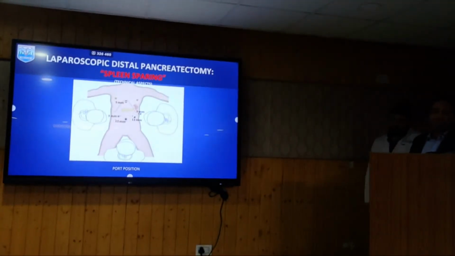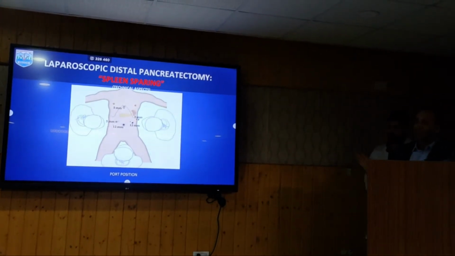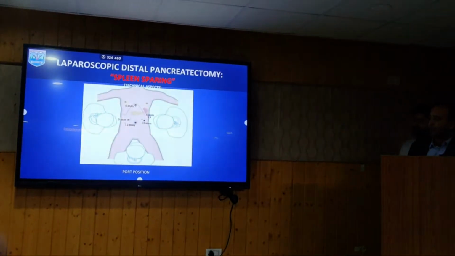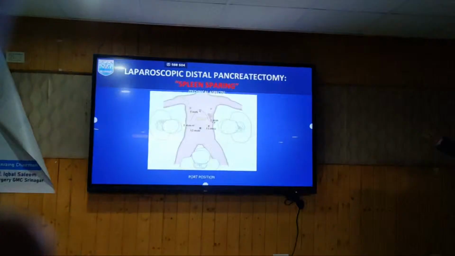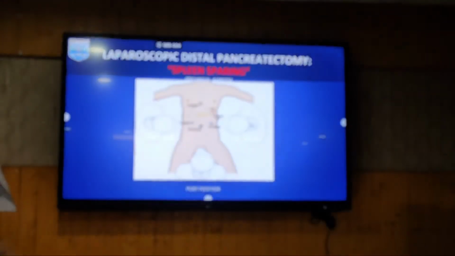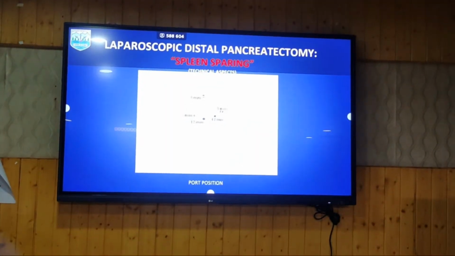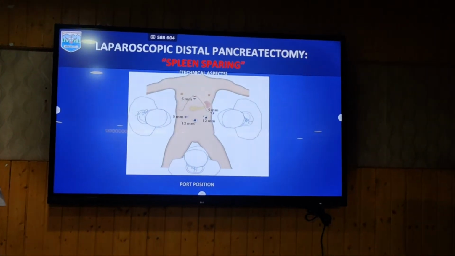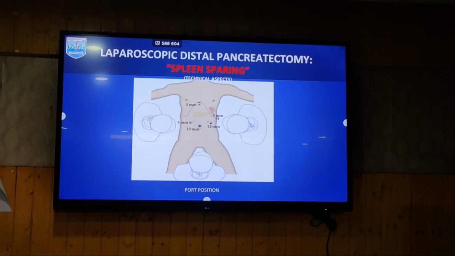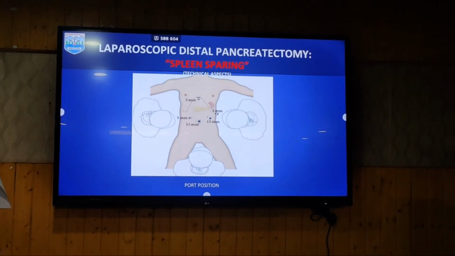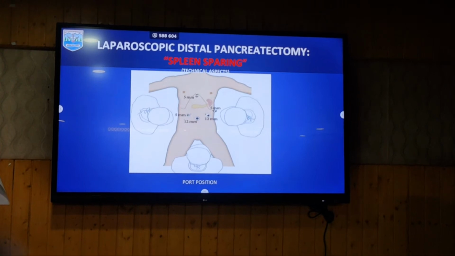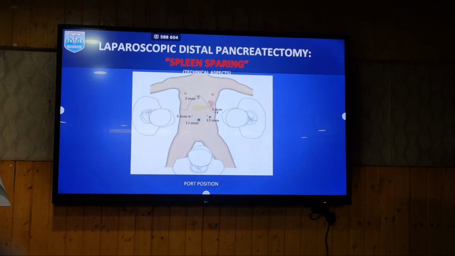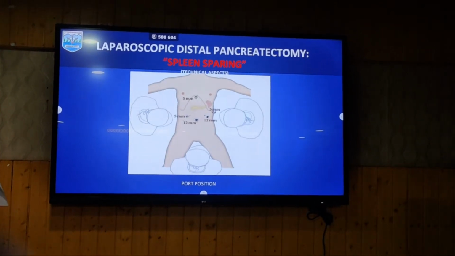Then conventionally, we are going to the surgical aspect only, the technical aspects of the distal pancreatectomy. I'm sorry, the pointer is not working on this specific monitor. Conventionally, we use the umbilical port as an optical port, a 12 mm. The second port, the right hand main working port, is again a 12 mm port, and the left hand port is a 5 mm. We can use an accessory 5 mm port in the left hypochondrium, and some people use a 5 mm in the epigastric as well.